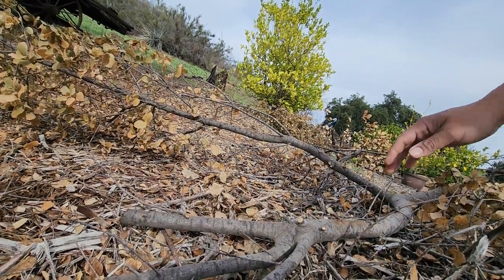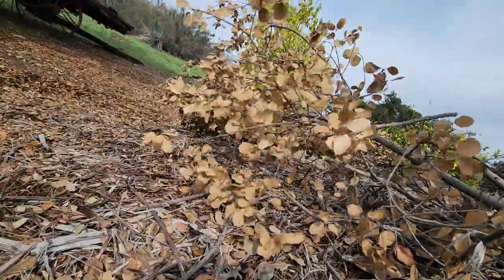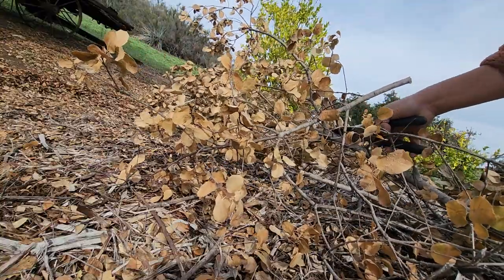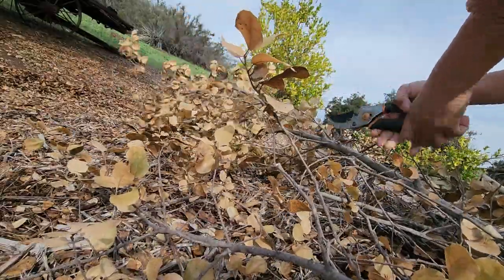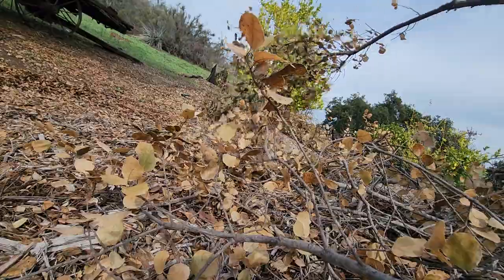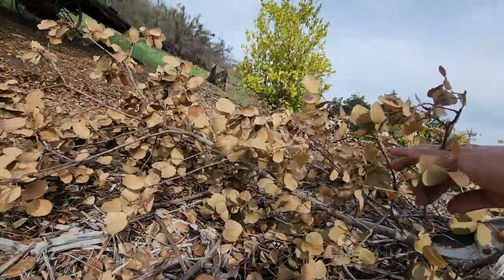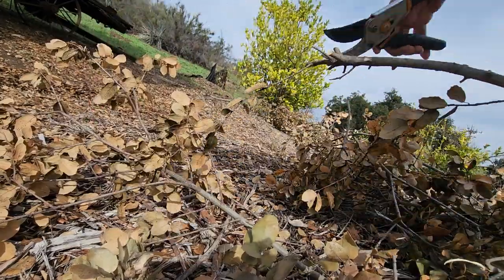So we're done with this side. Now we gotta trim this. Super easy, just tedious. Almost done, almost done. Here are the last few branches.